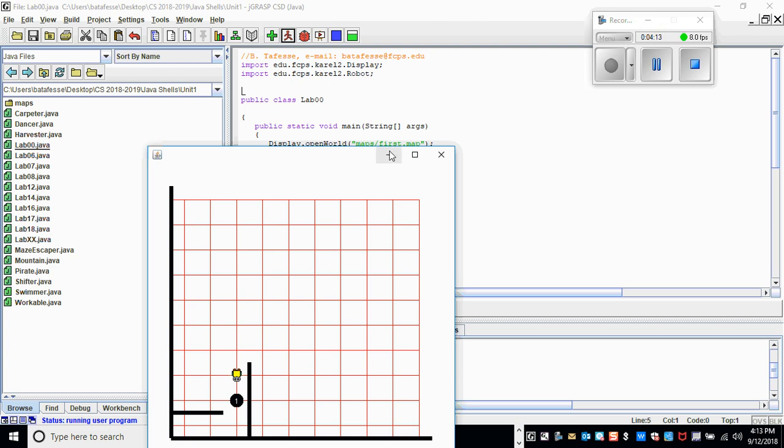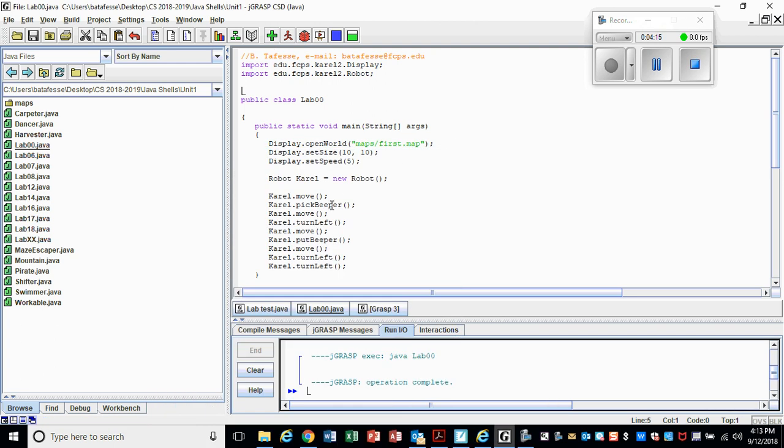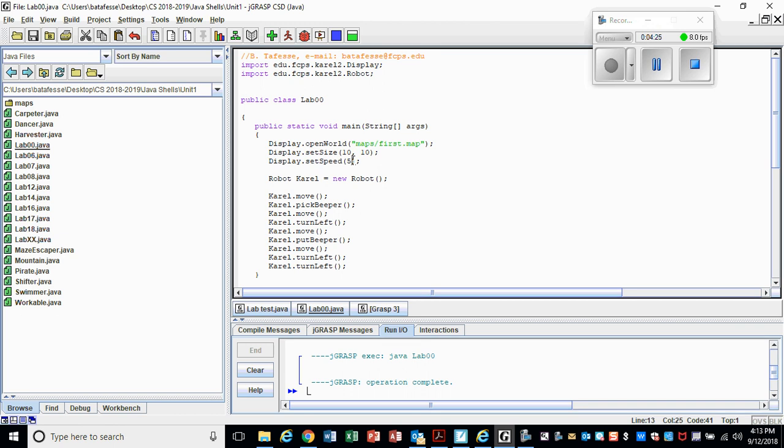In this program, if you notice, it says Carol move, Carol pick a beeper, Carol move, Carol turn left. The speed of this robot was 5, so let's make it 1, so that you can see how the robot is following the steps: turn left, move, put beeper down, move, turn left.